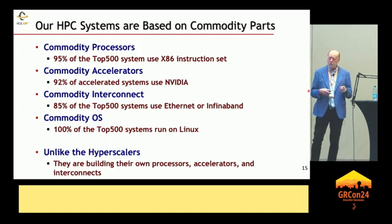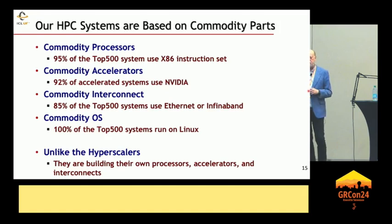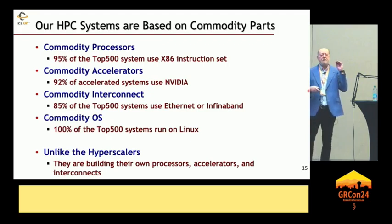So the cloud vendors are doing something quite different. They're not building their machines based on commodity parts. They're going out and designing their own processors. So vendors like Google, like Amazon, like Facebook, are designing their own processors to meet the needs of their cloud-based services. And they have tremendous financial resources to invest in hardware, in the design of the hardware, taping out and putting together processors that are targeted for their audience.